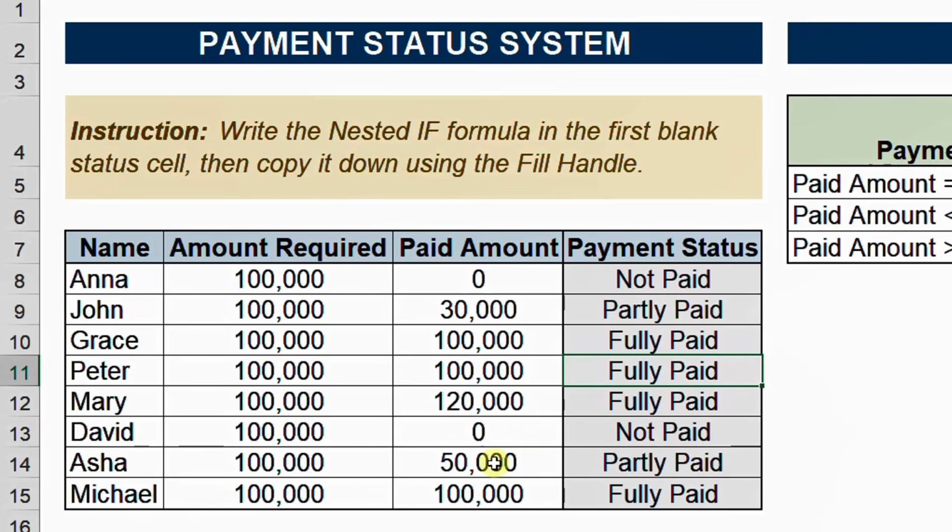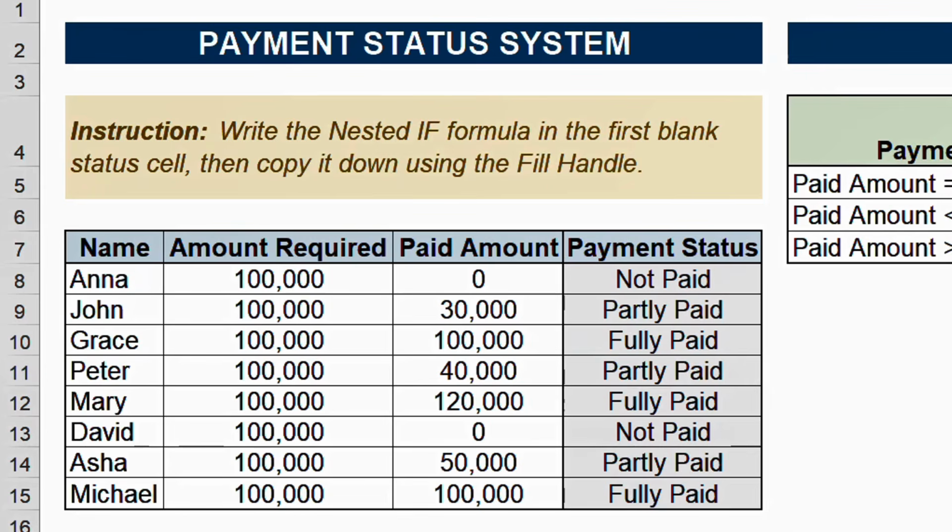When the paid amount changes, the payment status changes automatically. You see? If you change this to 40,000 again, for example, and press enter, the payment status updates automatically. That is the power of connected worksheet.